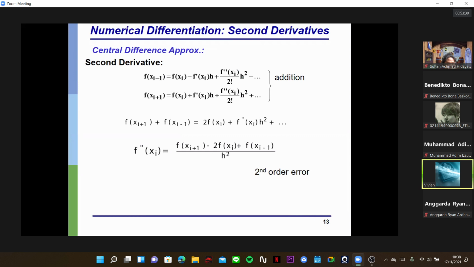And when we reduce the step size, now using a smaller step size of 0.25, we see that we have to calculate every 0.25, so that we have 0, 0.25, and then 0.5, 0.75, and so on. So we see here that when we reduce the step size, the error will be reduced as well. So we can see the difference between the previous one using h = 0.5 and using h = 0.25.